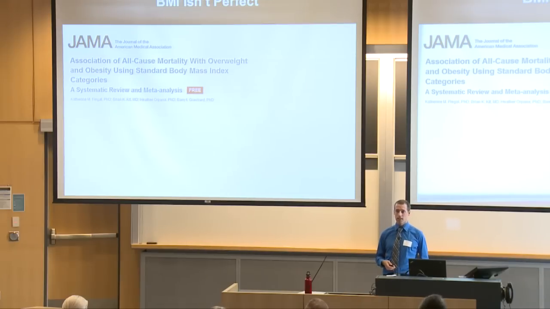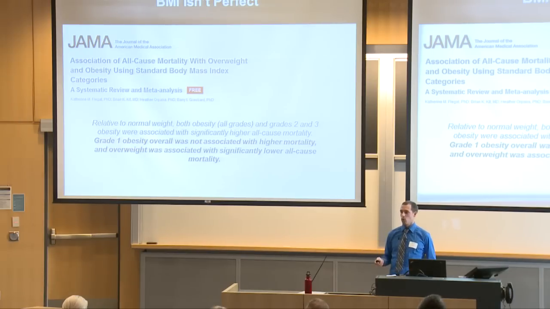The other thing is that the body mass index, which is what we use to identify either adults or children as obese, is not perfect. So this is a recent paper that came out in JAMA that got a lot of attention. And what they found was that the lowest risk of death is actually in people who are overweight. People who are normal weight or obese have the same risk of death, and the risk of death only really increases when you get to people who are very, very obese, so class 2 or class 3 obesity. So, an interesting and important finding: whether you're normal weight or mildly obese, your risk of death is about the same. So it suggests we shouldn't be so focused on body weight.